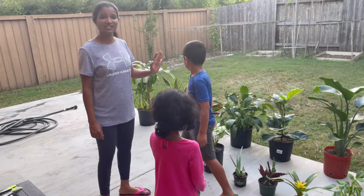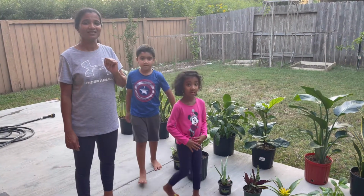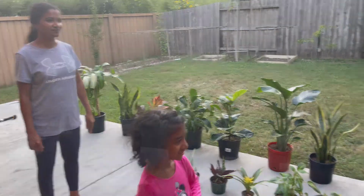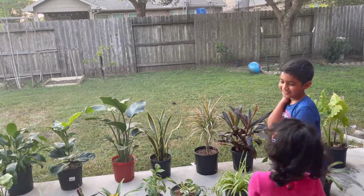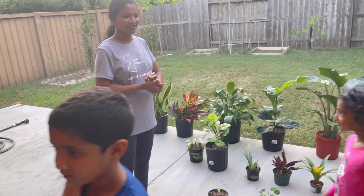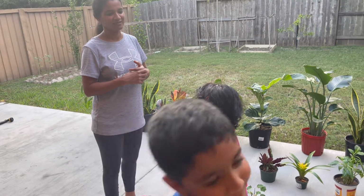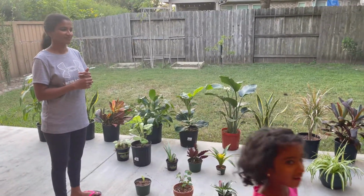So we have 26 plants and we have 4 pothos inside. I will show you in the pictures later. What are pothos? Those are different kinds of plants. So 26 plus 4, Rohan. 26 plus 4, what does that equal? So we got 30 plants. Not including the outside plants. That's like 40 plants. We are not counting outside plants. But we have like 40 plants all in total, including all our outside.